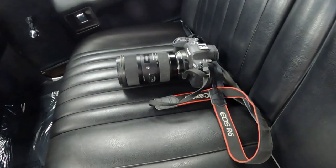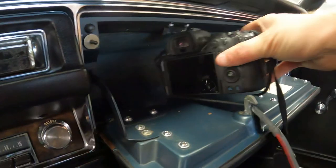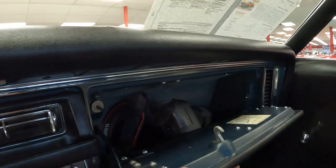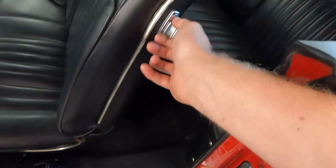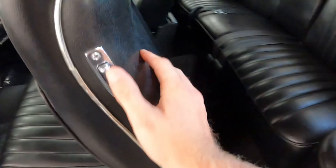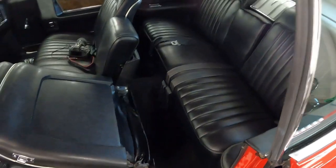Moving on to the glove box test — here's my camera and hand for reference. Here is our glove box. Look at that — it fits and it shuts. Getting into the rear seat: you push this button in and that releases the seat back. Notice the seat folds almost completely flat — if the steering wheel wasn't in the way, it probably would fold flat, giving you nice access to get into the rear seat.